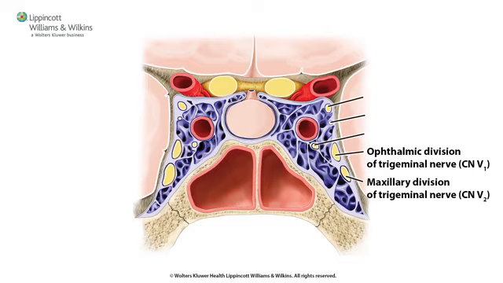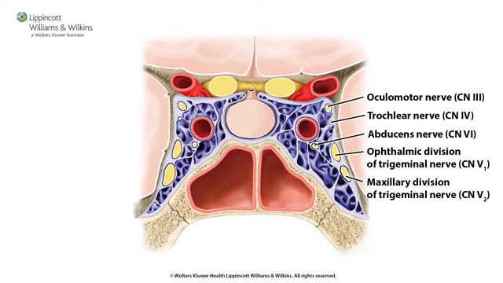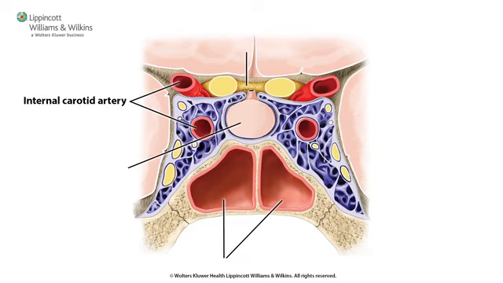But before we move on to the facial nerve, let's talk about the cavernous sinus, because the first and second divisions of the trigeminal nerve run right through the cavernous sinus. Other nerves that run through the cavernous sinus include the oculomotor nerve, the trochlear nerve, and the abducens nerve. And other important structures nearby include the internal carotid, the pituitary gland, the optic chiasm, and the sphenoid sinuses.